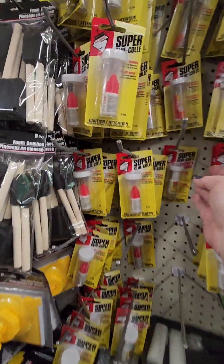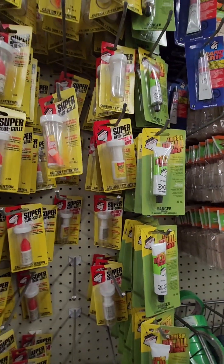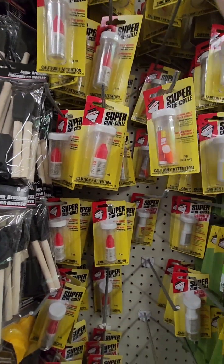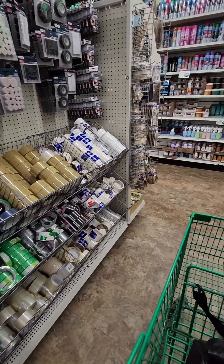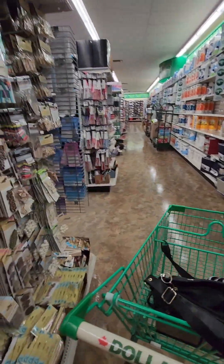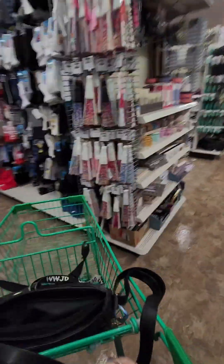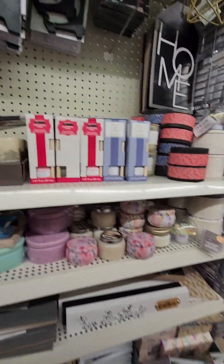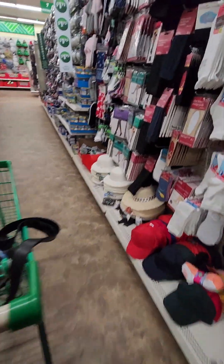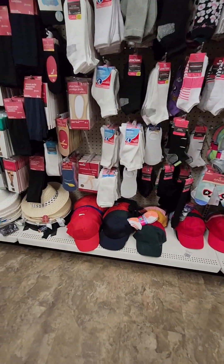I'm looking for one thing I didn't notice that we have. So we have all kinds of glue, but we don't have that gel stuff that I've seen a lot of crafters use. Super glue, brush and bond — no, that's not it either. Oh, they've already washed the floor and here I am walking on it. Of course. That's what I'm hearing — her using the mop and bucket.